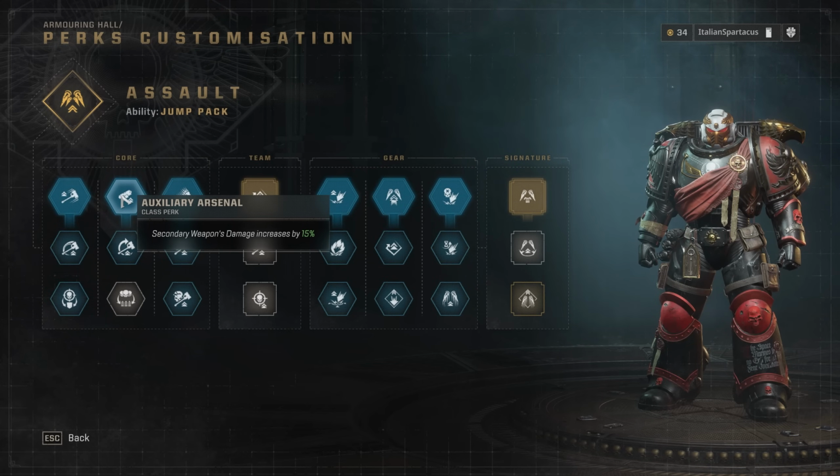Auxiliary Arsenal: secondary weapons damage is increased by 15%. This is actually pretty good too. When you start off, you'll have the choice between, of course, a bolt pistol and a heavy bolt pistol. Use the heavy bolt pistol. It's really good. And getting 15% extra damage in it, it's fine, it's good, it's dandy.